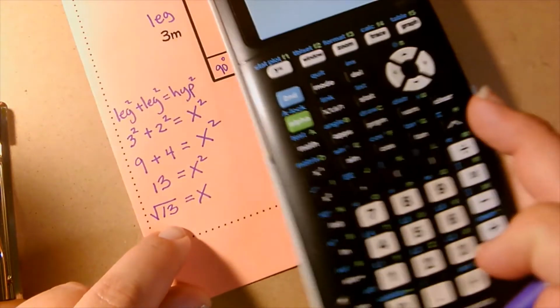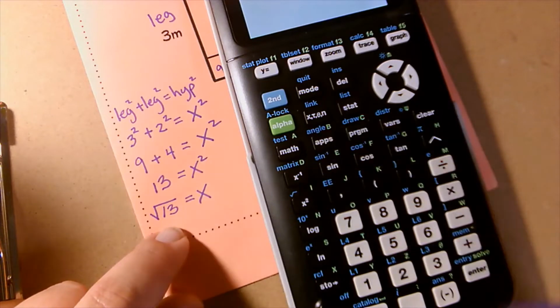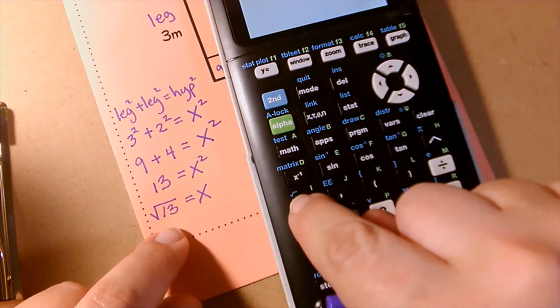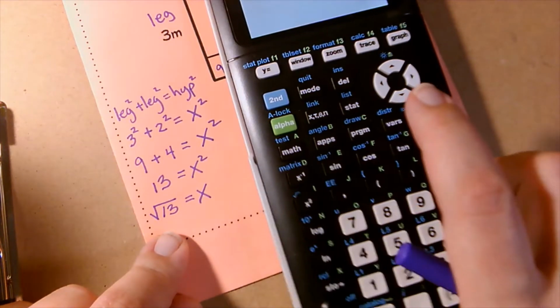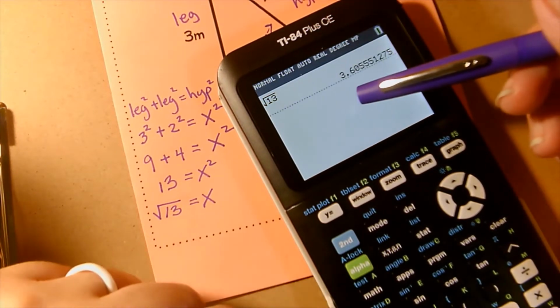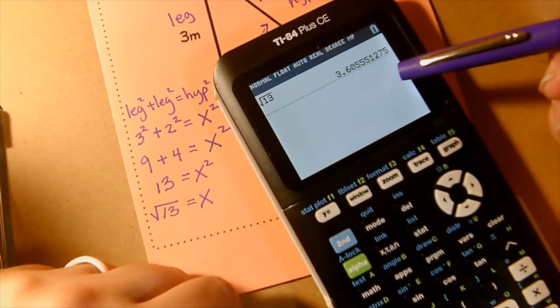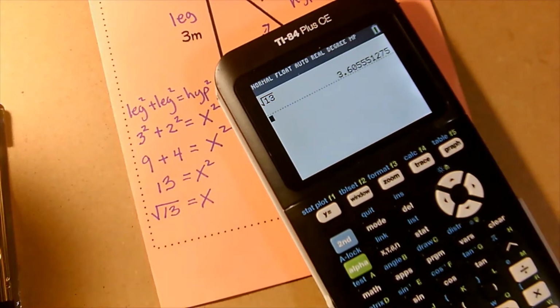So if you'll notice on the calculator, there's an x squared button right here, and right behind it in blue, you'll see this little square root. So I have to press the blue button and then this x squared button, and then it's going to give me the square root in the calculator. I'm going to type in 13. I'm going to hit enter, and here's what it's going to be. 3.605551275. Now, there's more decimals that don't show up here in the calculator, but that's what I've got right now.